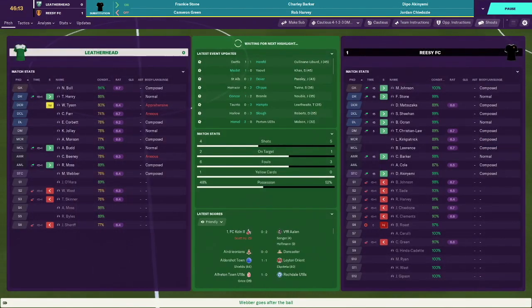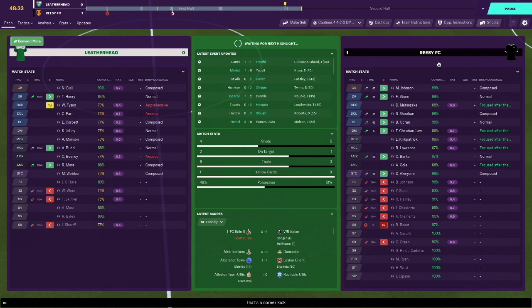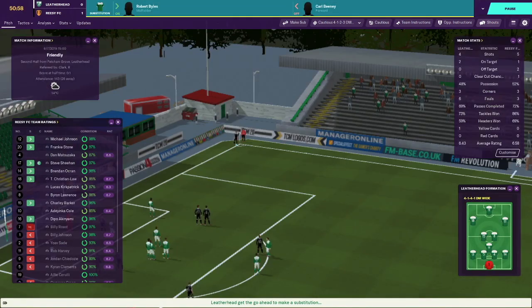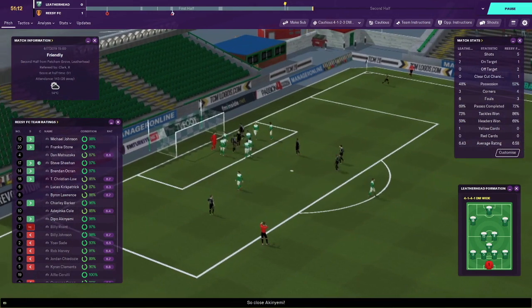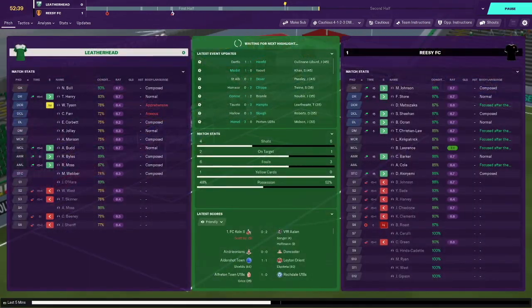Here's Sheehan, picks it up, looking for the long ball over the top. We've demanded more. Looking at the text, we've just had another corner. Lawrence whips this ball in, and a header just over the bar. I did change the set piece tactics for attacking. Should have shown you that really.